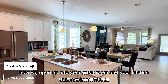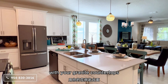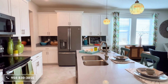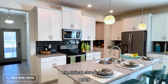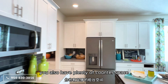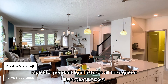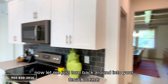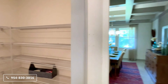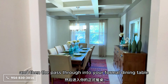Straight ahead, everything opens up into your great room and kitchen. Very spacious, open concept. You have granite countertops, a dishwasher, a gooseneck-style faucet, a microwave range hood, and an electrical stove top. These look like 42-inch cabinets with crown molding, and there's plenty of counter space. Beautiful pendant light fixtures throughout. The butler's pantry gives you extra cabinets and counter space, plus a pass-through into your formal dining area. There's also a very nice-sized pantry.